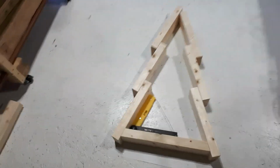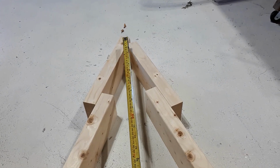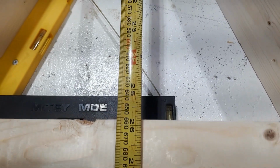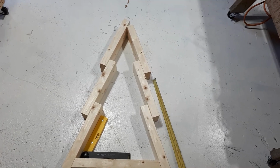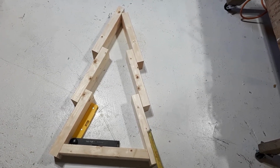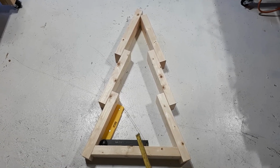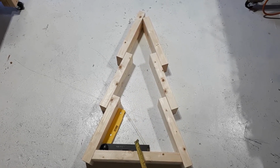The overall length from that inside up to the top of the 2 by 4 is 26 inches. Remember, we calculated 24, but I'm also staggering these outward, giving me more height, rather than having a straight line from here all the way to the top. So I've added a couple of inches by doing that. Still, 26 inches from the tip there down to here is still good.